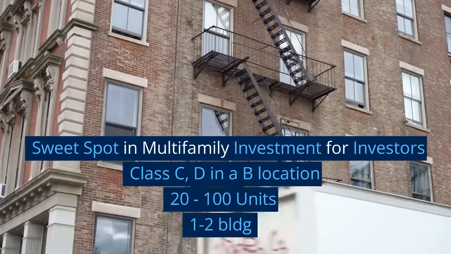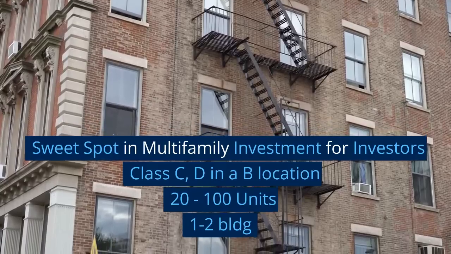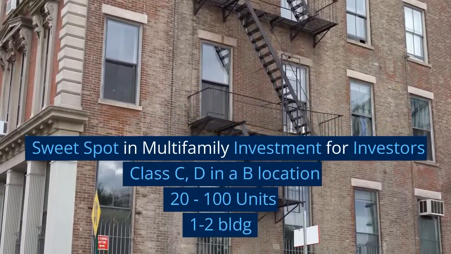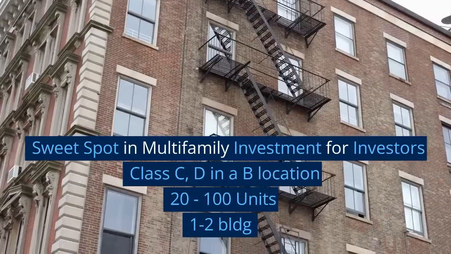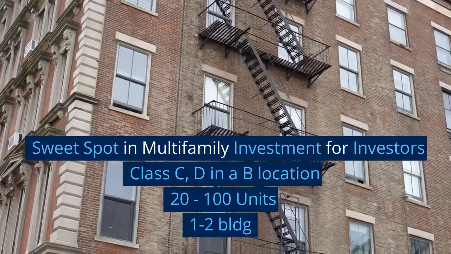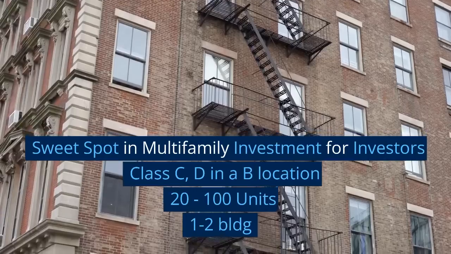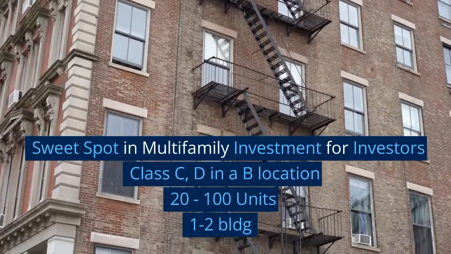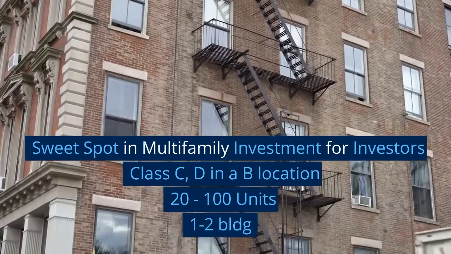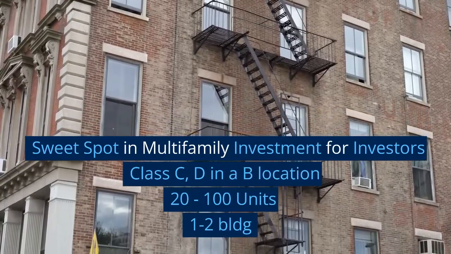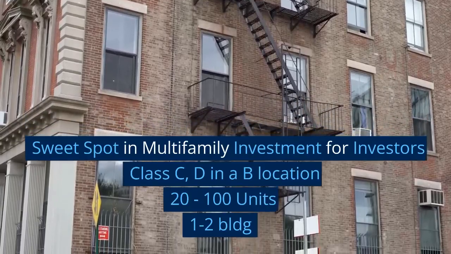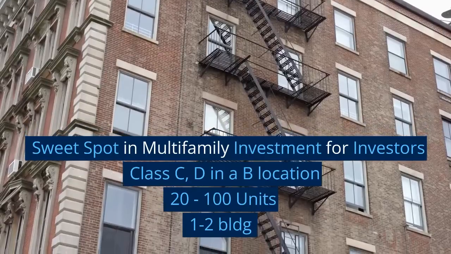Now, once you get to 100, the rule of thumb is once you have 100 units, one building or one location, now you could have one full-time property manager and one full-time maintenance person per 100 units, right? So now it becomes a real passive income, so to speak, because you have full-time employees that are managing and maintaining your property. So 100 units is the ideal, right?